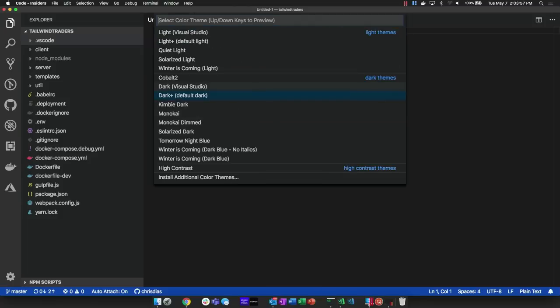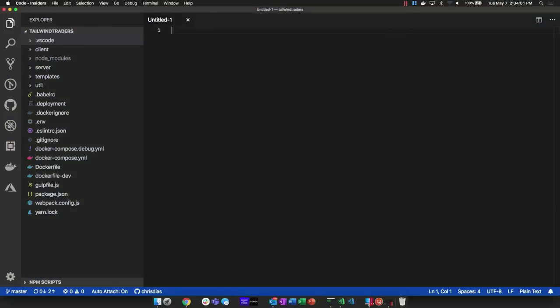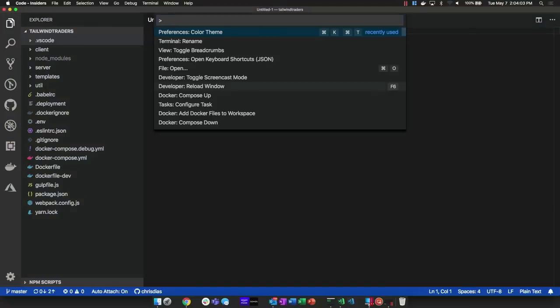All right, so by default, if you come in here to VS Code and you press F1, F1 is the key to Visual Studio Code. F1 or Command P or Shift Command P brings up what we call the command palette. And this gives you access to everything inside VS Code. This is the reason why there are not 3,000 menu items in VS Code, because all of the commands are in the command palette, and you can search and navigate them much more quickly through the keyboard.